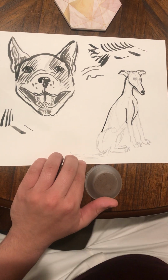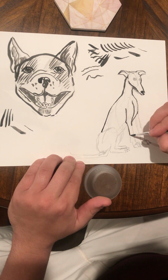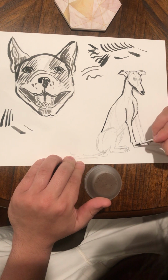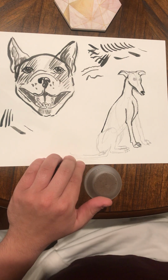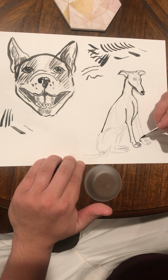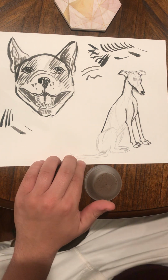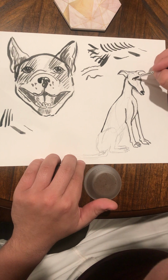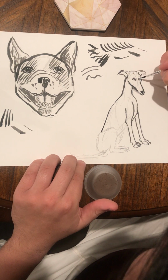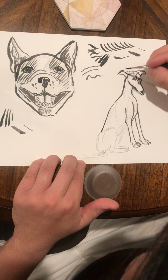Notice I'm doing this very fast. I've been doing this for a long time, so it's not going to be as quick for you, but that's okay, right? Let's bring this down. Remember, I'm pulling away. Okay, that's one hand, one arm, sorry. Loop, loop. Okay, great. So, as this is drying, I'm going to come back over here and work on the head. Put some detail in the ear.